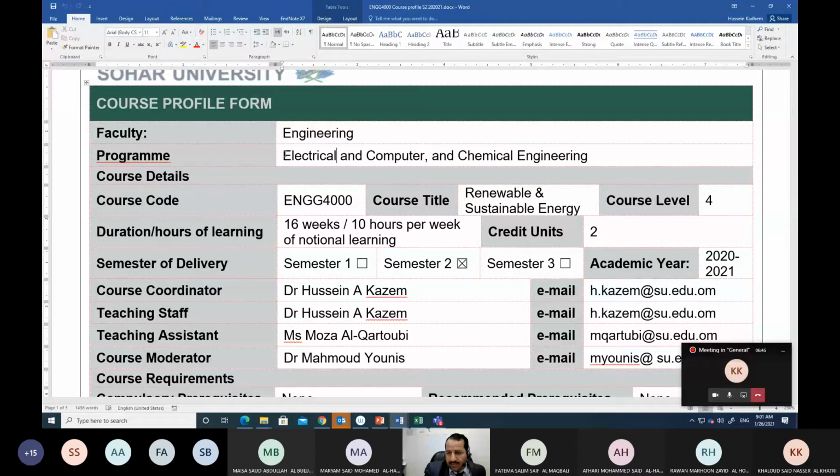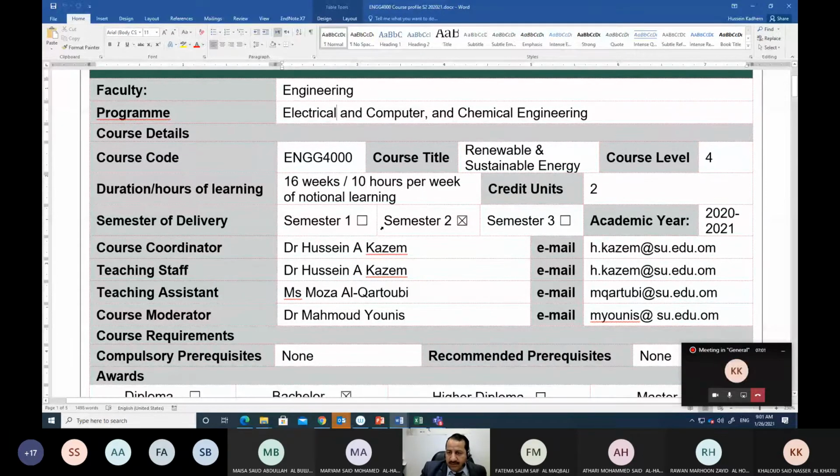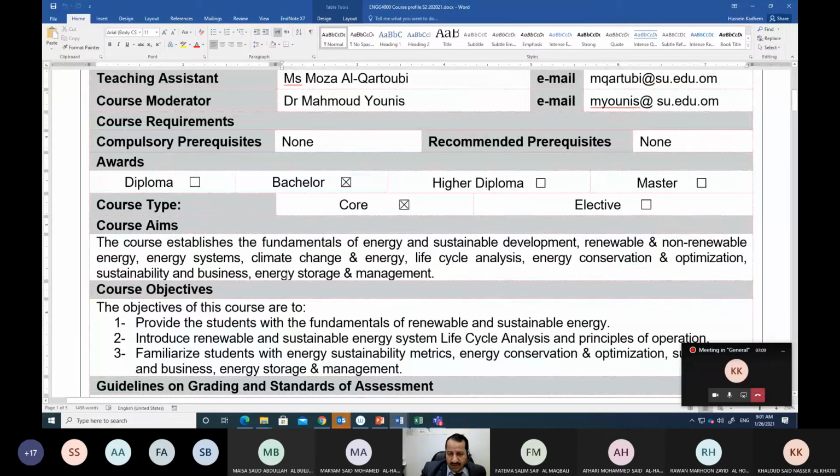So it became part of the engineering streams because of its importance. And I will talk about the importance of why we need to study renewable and sustainable energy, particularly in level 4 later on. But this is the story of where this course came from. And this year the course will be for electrical and chemical. In the past it was for 4 streams, and because they changed their program, it has been changed.